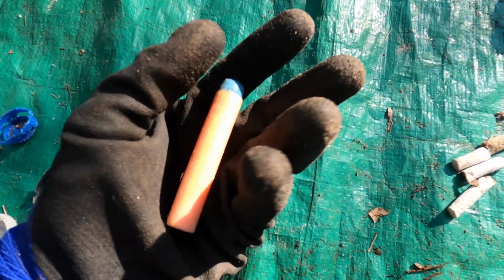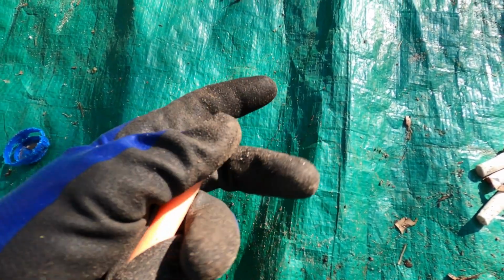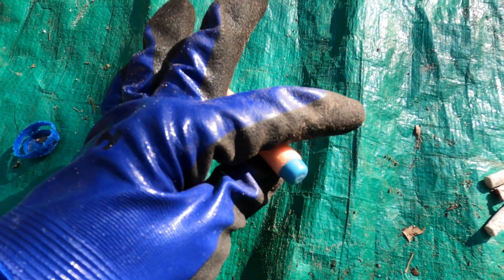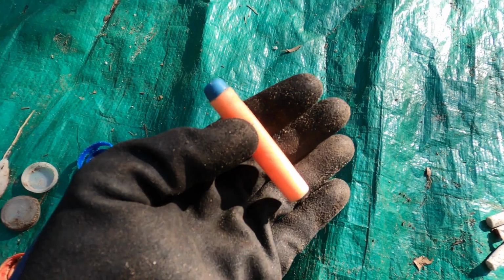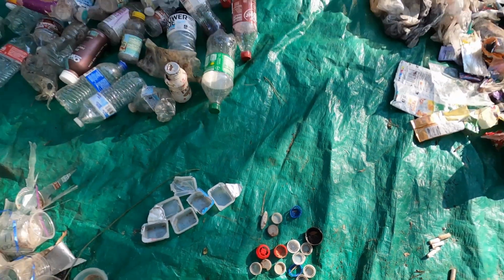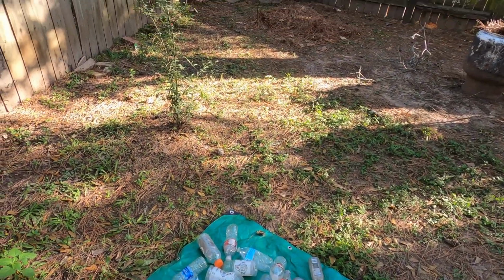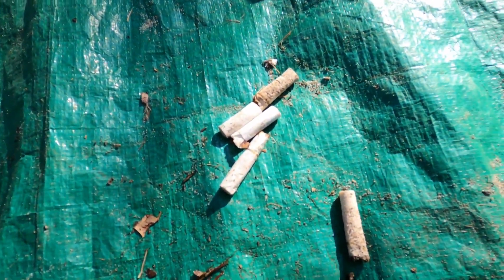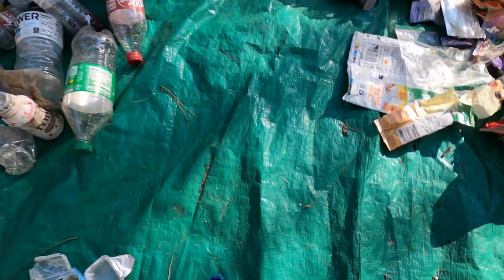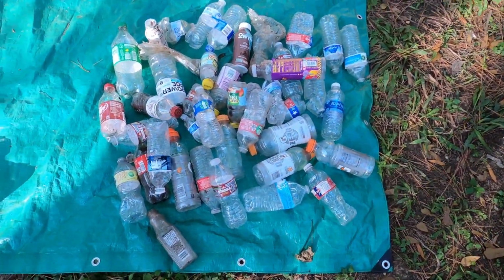One cool thing that I will be able to use in the house, a Nerf dart. And that's great, because we go through Nerf darts like crazy at this household. We're always having Nerf wars and Nerf battles constantly, either by choice or at random. But I'm gonna reuse this, and Ruby's not over here right now. She's busy digging a hole, as you can see, so she can't help me with the cigarette butts. We got 1, 2, 3, 4, 5 of those.